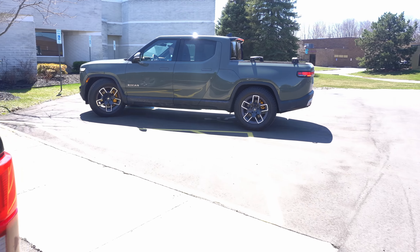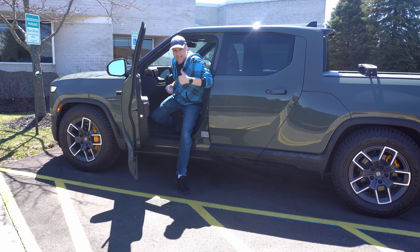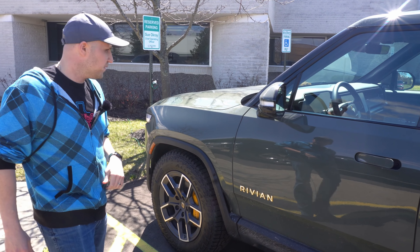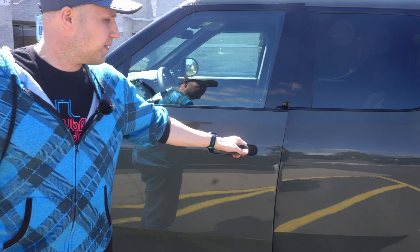I will probably make some Tesla comparisons, although there's not much to compare. This is a truck - Teslas are electric, this is electric, but this is a pickup and this is the best electric pickup you can buy. There is the Hummer EV you can pick up as well, but it's really rare, extremely expensive, and less efficient than a lot of gas cars actually. So this truck actually has some efficiency and utility.